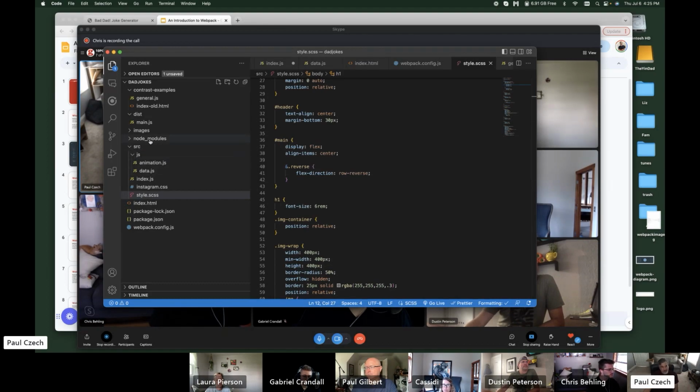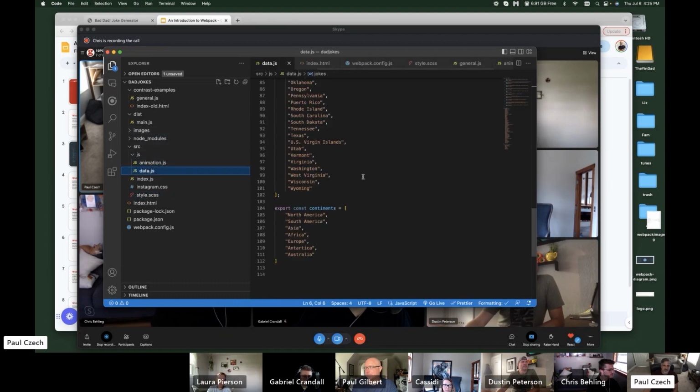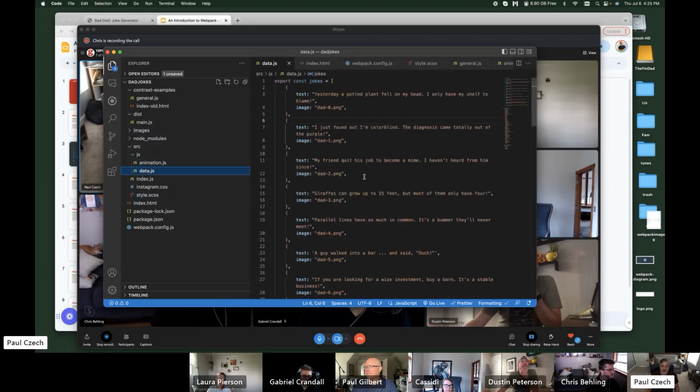It'd be nice to be able to break everything up into different modules and group similar functions or similar data functionality into different files, and then call what you need from each file.